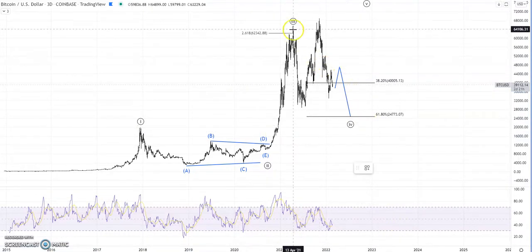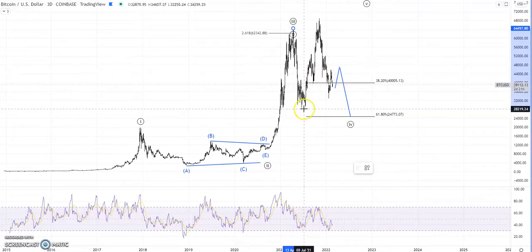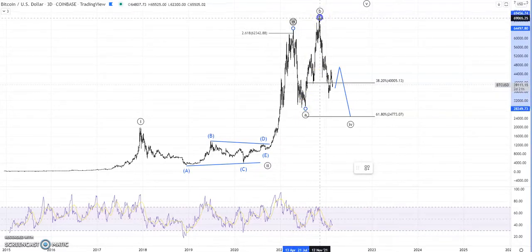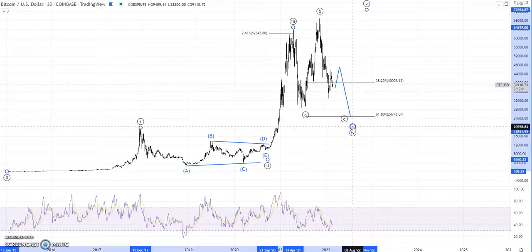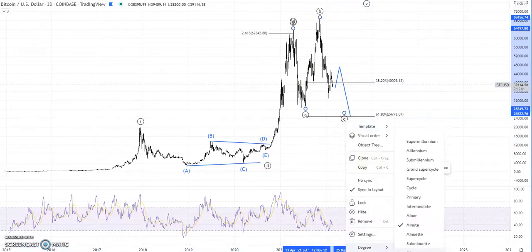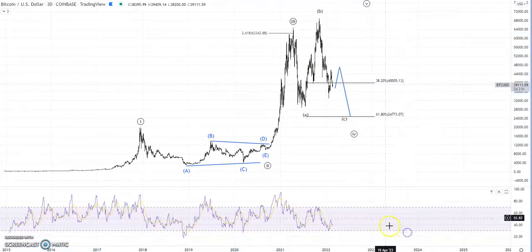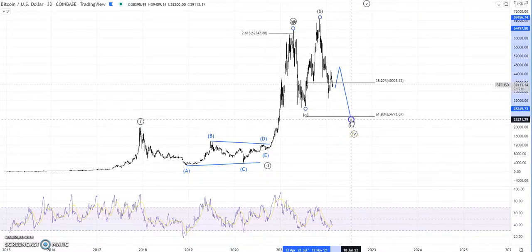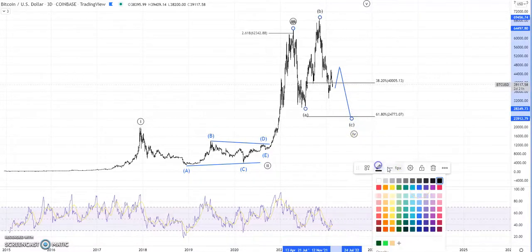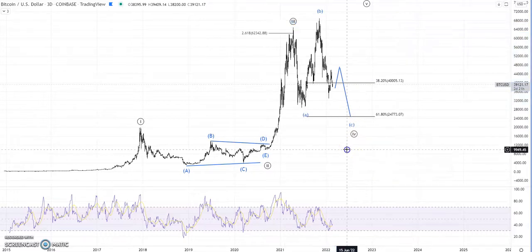I think what you'll find is this will be an expansion flat.